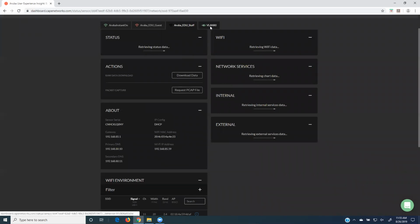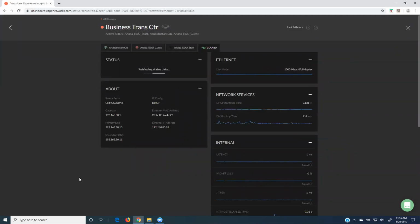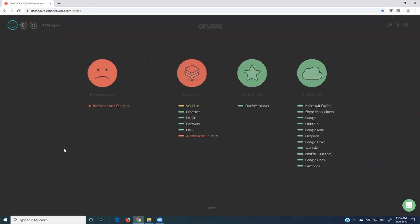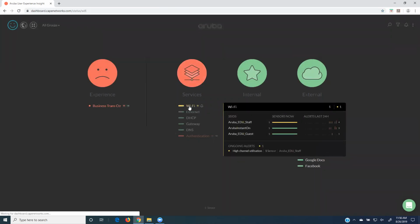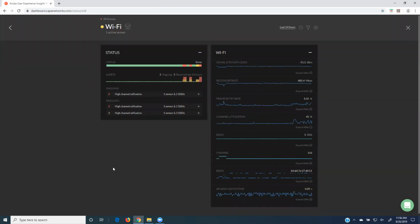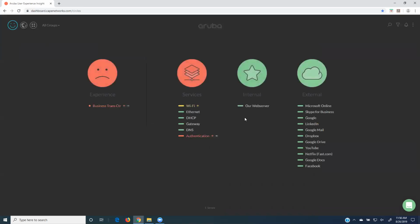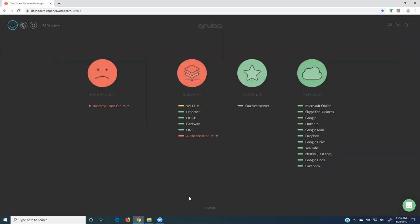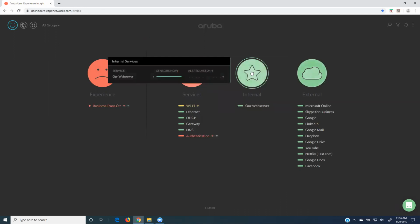I also have a wired network set up here. I like to test based on the wireless, and then ask, is the wireless causing problems, or are there some wired issues as well? Anyways, I have that set up, and I'll show you how that gets set up in a little bit. Again, all this is clickable, so if I want to see what's going on with my wireless, it highlighted it and gave me a little bit of information, but we can see what's been going on over time. And again, we can go into some of these different services and get some detailed information. So this is a dashboard to tell you: green is good, red is bad, and yellow is something you need to look into. So this is a great dashboard into all those services.